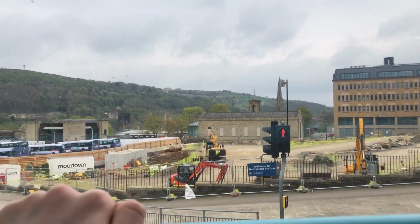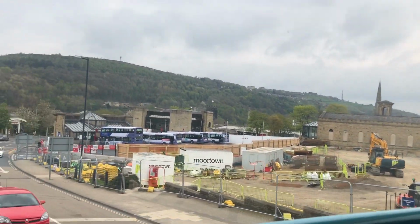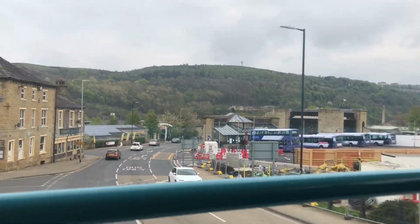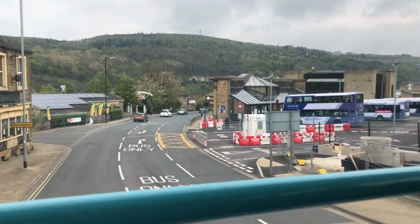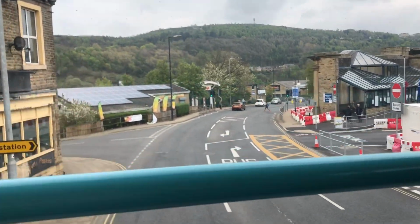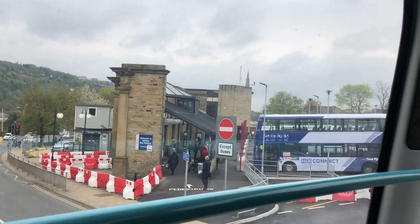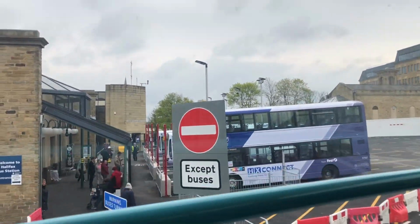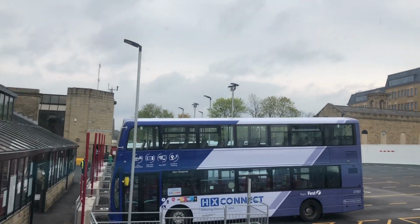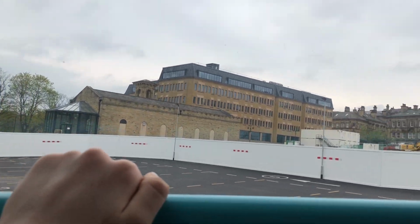Oh yeah, 576. So yeah, they've fenced it all off here, and this used to be a bunch of stands and everything. And this you couldn't actually use to get through here, and all these stands would be bus resting areas. So yeah, guys, it's a pretty new Halifax bus station. Pretty good as well, all the new tarmac and everything. 37507 here. So yeah, guys, I will see you in a bit.